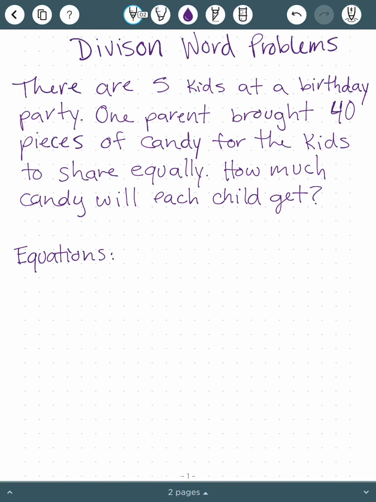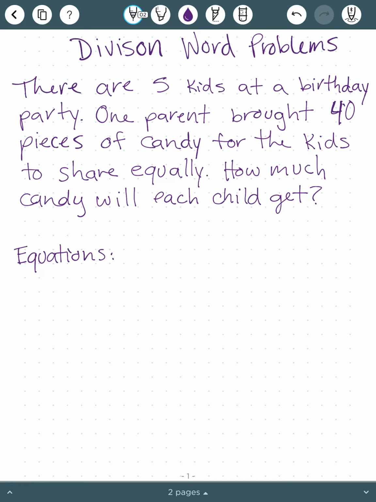Okay, so I'm going to demonstrate how we usually work division word problems in class. I always start by reading the problem aloud, and then I'll ask the students to visualize the problem, because if they visualize the problem, then they'll be able to draw the problem, and eventually they won't have to draw it anymore, and they will be able to represent the word problem with numbers. So always read it, then visualize.